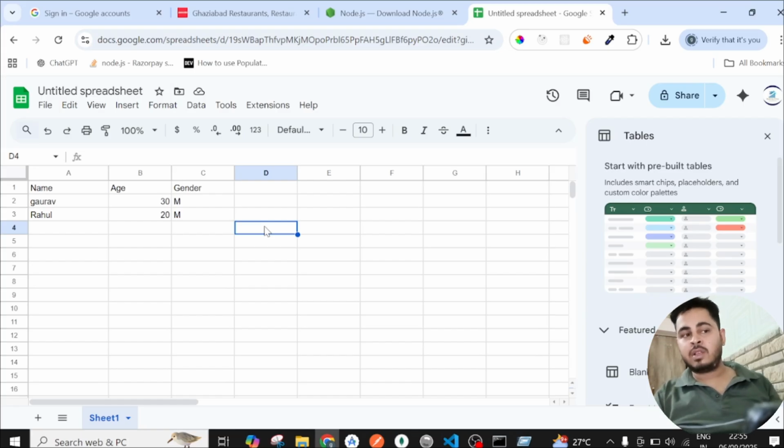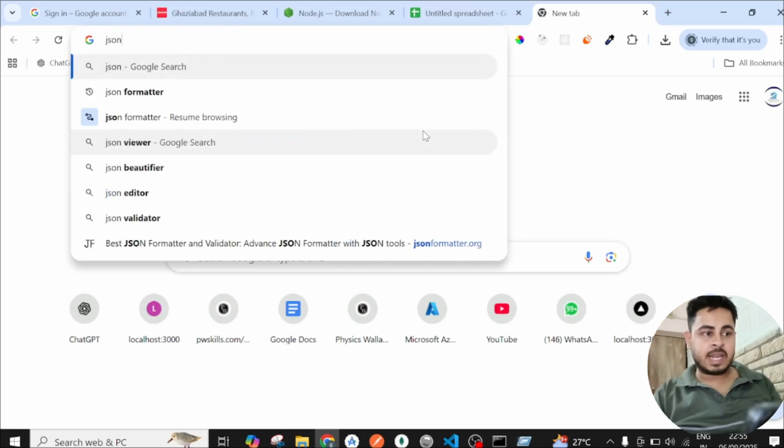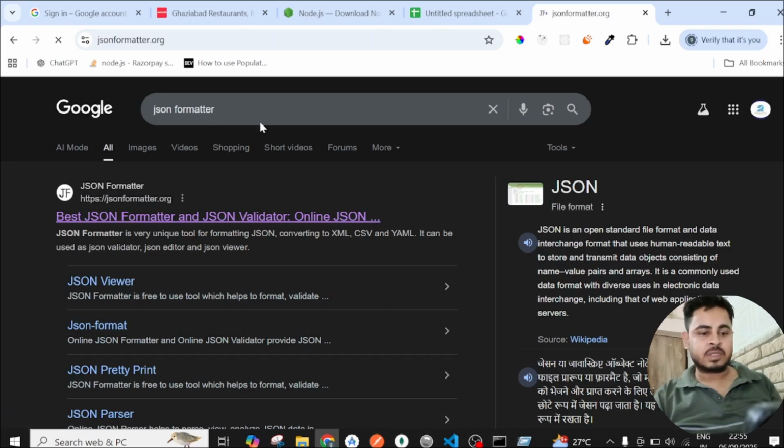It stores data in the form of JavaScript-like objects. If you are from a JavaScript or programming background, you already know what JSON is, what an object is. Let me show you. We have data in the form of certain objects.